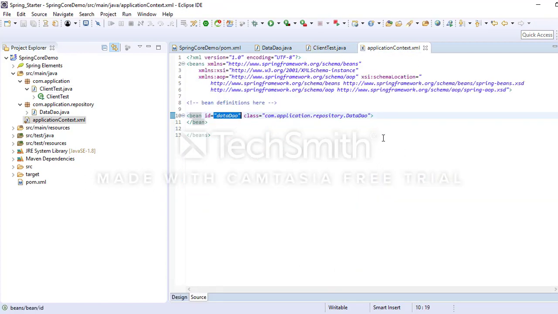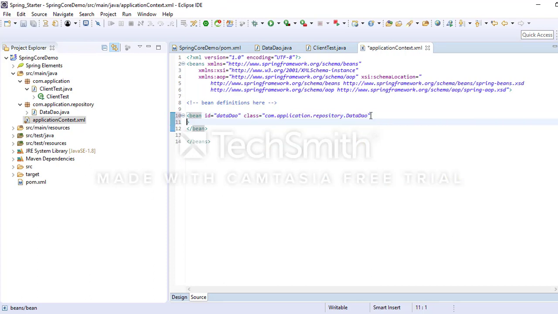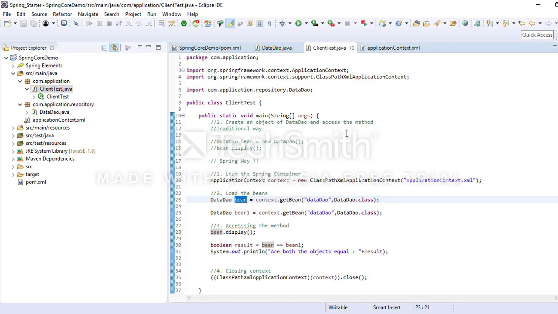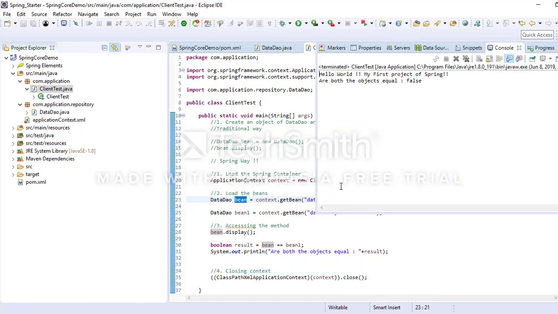Now if I want to change that, so that for every request a new object is created, how can I do that? There is something called scope, and over here we'll use the word prototype. Now if I save this and run the project, are both the objects equal?